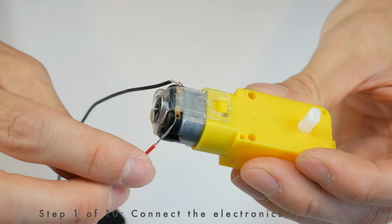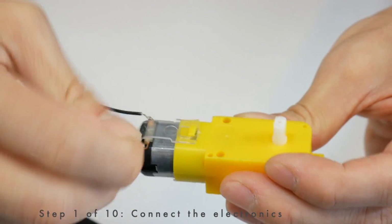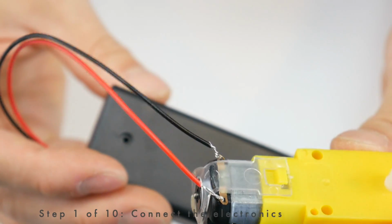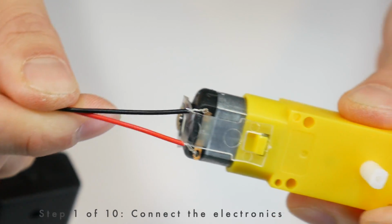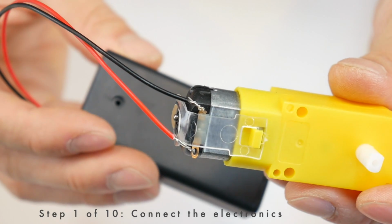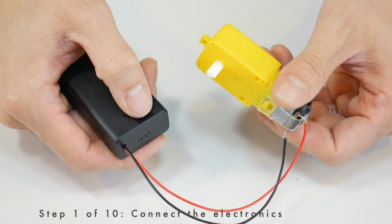Repeat with the other wire. Through the hole, fold it in half, and then twist it as many times as you can. In the end, it should look something like this. Give it a light tug and make sure that the connections are strong. It doesn't matter where the red and black wires are connected. Turn it on and make sure that it works.